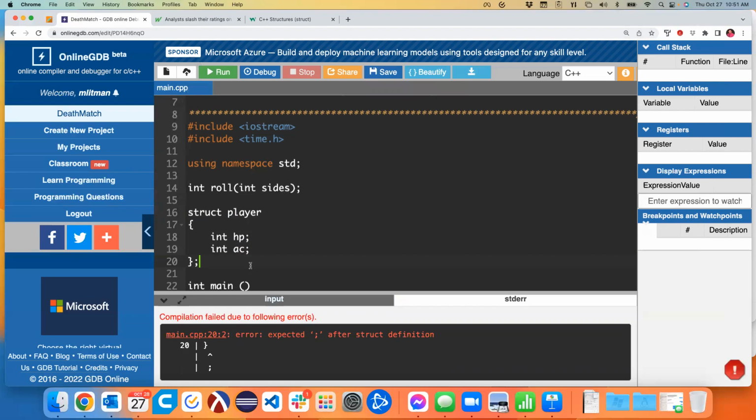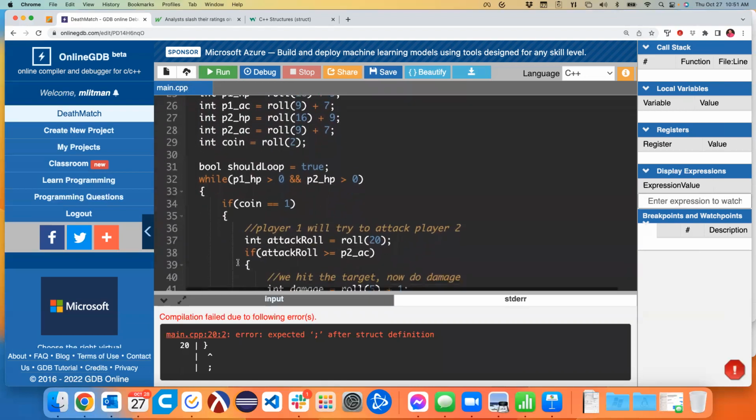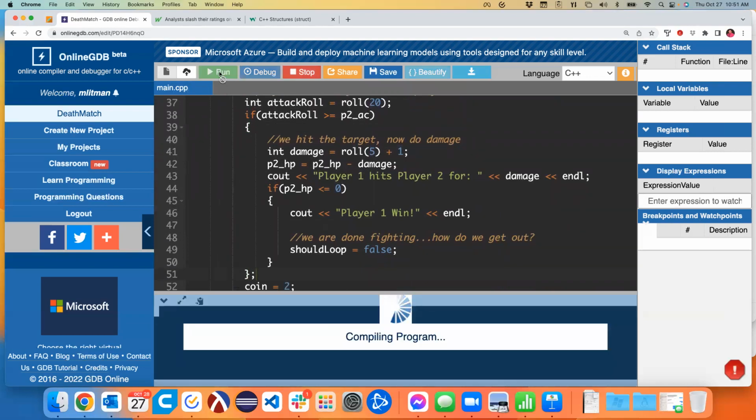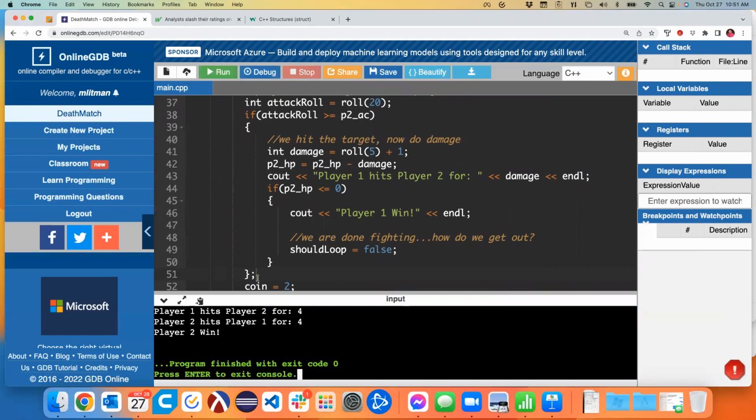And actually, with that being said, it's not illegal. I believe it won't scream at me if I put semicolons at the end of if statements. If I had an else associated with that, it would be a problem, because that semicolon says this statement is done. So typically we would not put that there, but it's allowed because of how this language is built.